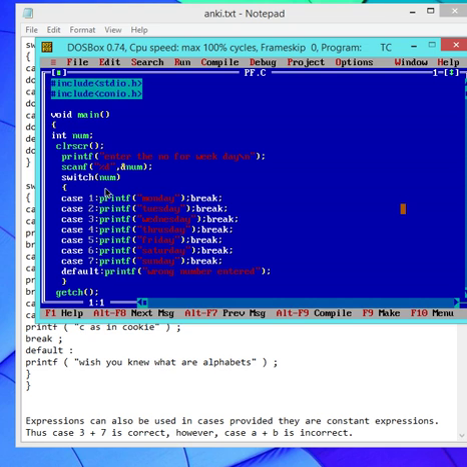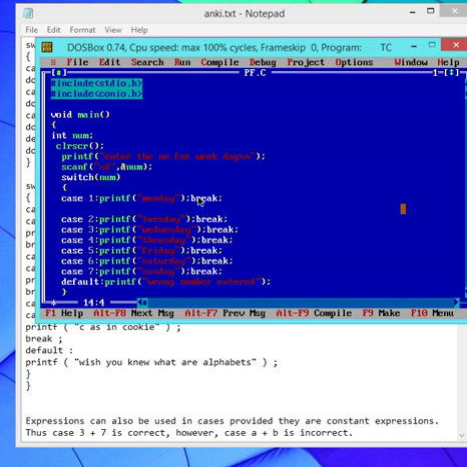Case 1 means this num will be compared with this value 1. Like here, if I write case 1, what the compiler will do is compare this num with 1. If the input value is 1, it will execute this statement, that is printf Monday.